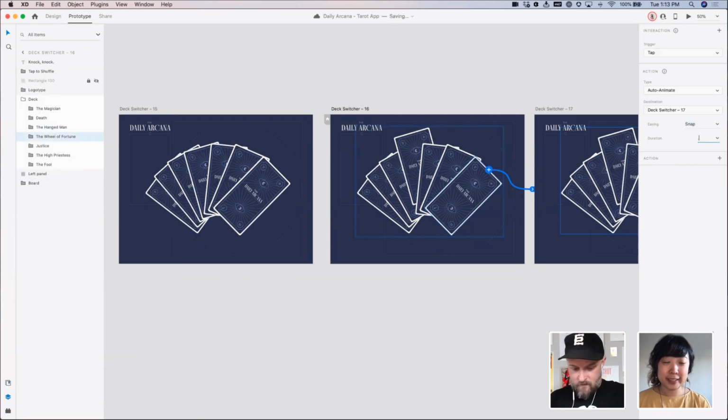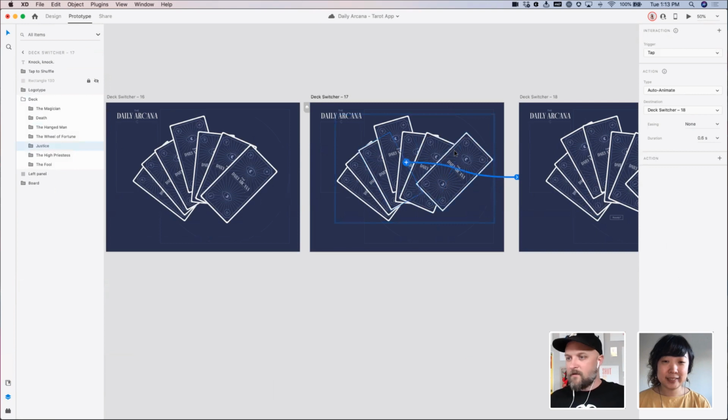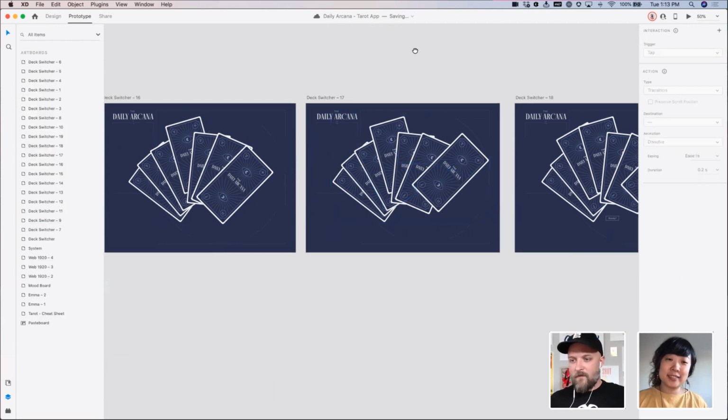A good rule of thumb I like to follow, back in my After Effects days, 0.25 was the sweet spot. Not too slow, not too fast. 0.3 is kind of where I round things up.